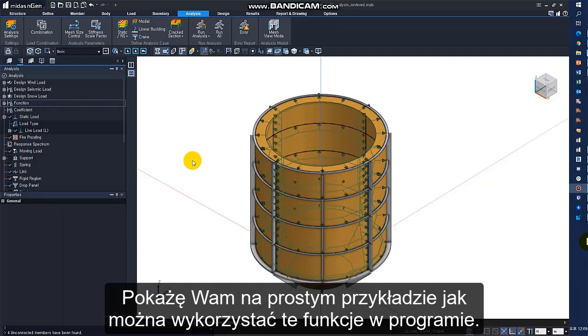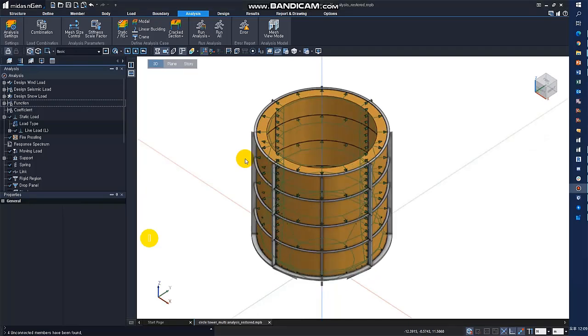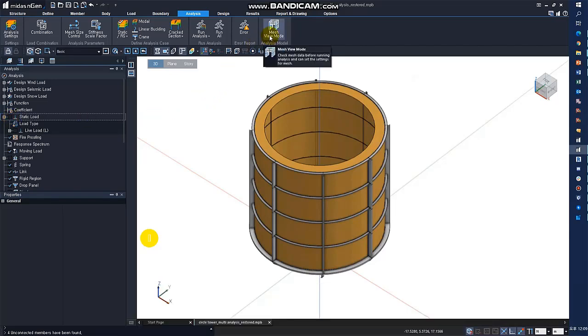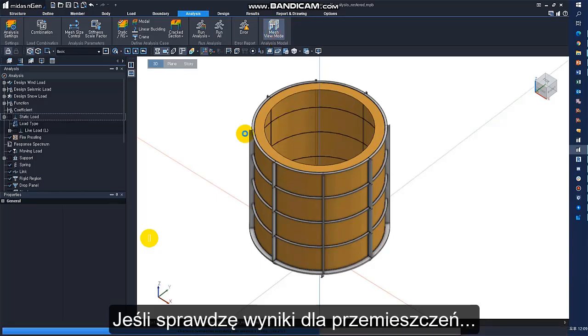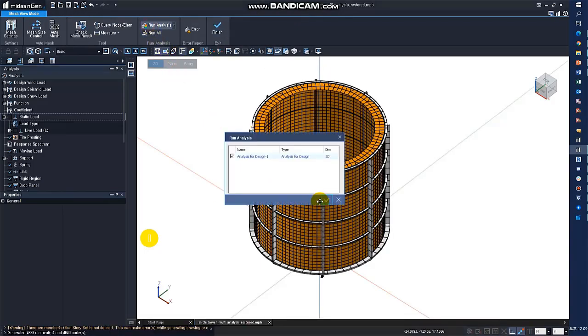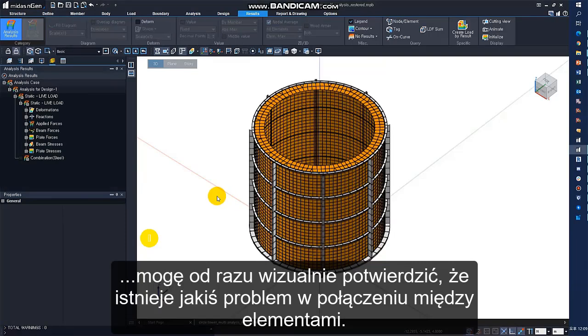I will demonstrate the mesh view mode through the sample model. At this time, the mesh of the model was created to have errors on purpose. If I check the displacement shape in the analysis result, I can visually confirm a problem in the connection.